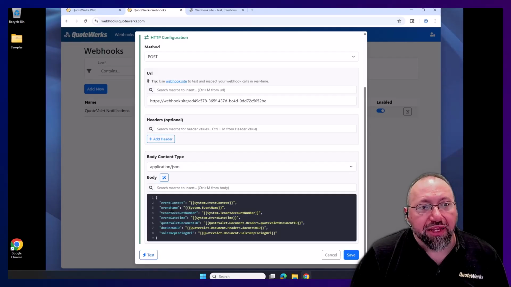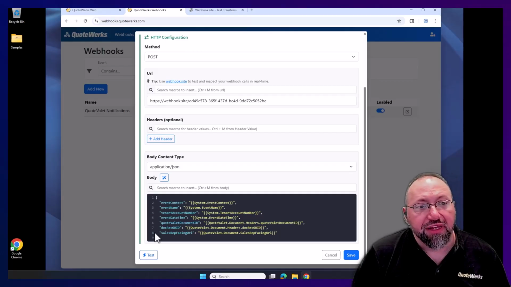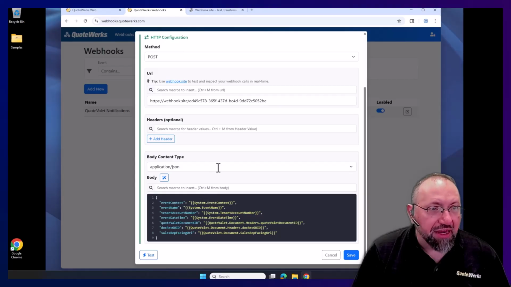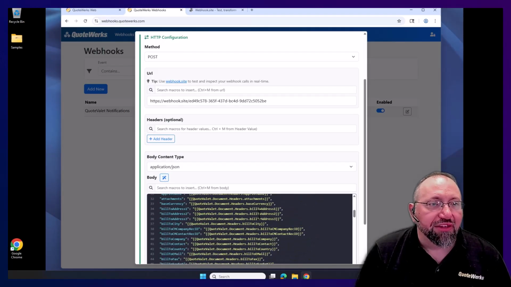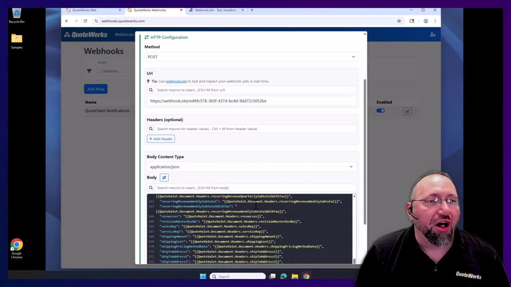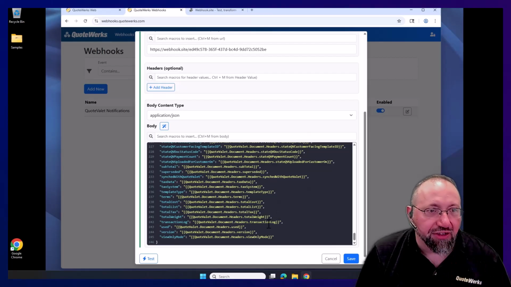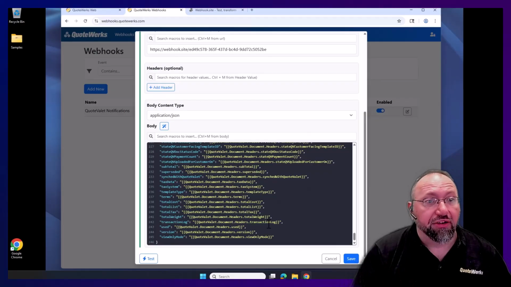The sample that we've got here includes what event is getting called, your tenant account number, what day or time it was sent over, the sales rep facing URL, and just basic information that would be helpful for you. But what you may want is even more information. If you hover over the magic wand, hold down Shift and click again, this is going to fill this thing up with a whole bunch of different macros. This way you don't have to necessarily know what you want to send over, and in your tool, you can then filter it down as far as how things will happen.